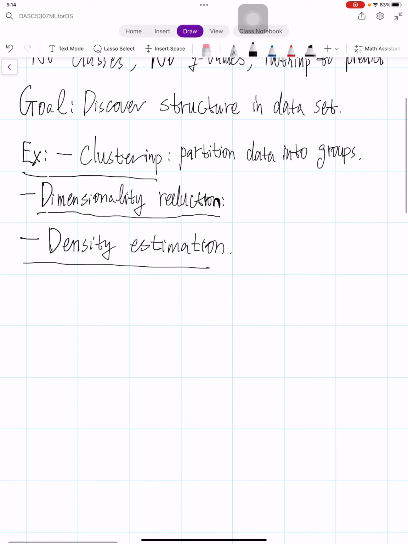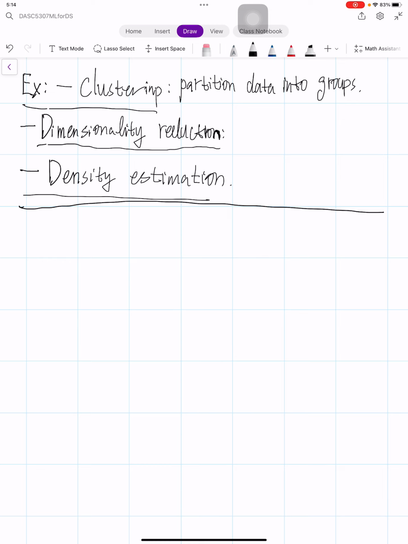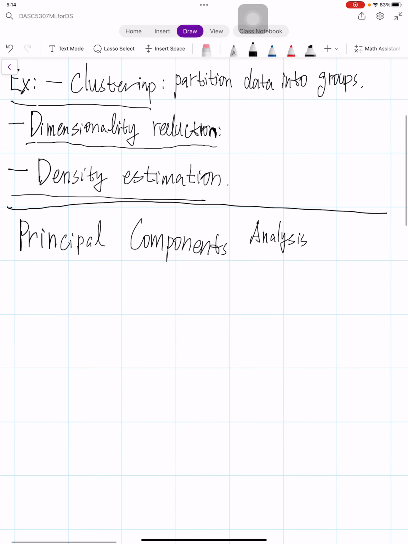In today's lecture, we're gonna focus on one tool called principal component analysis. We're gonna give you the motivation, and also the derivations of this method.